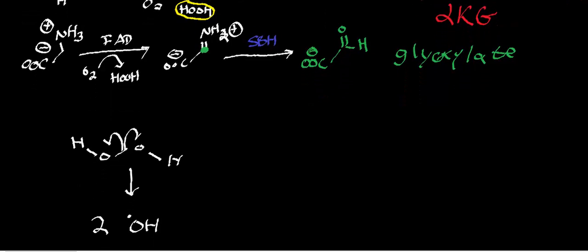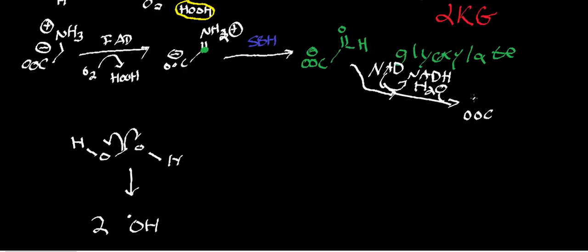Glyoxylate is an aldehyde. Let's look at the first fate. Glyoxylate can react with a member of the aldehyde dehydrogenases, and recall that those are just simple NAD-dependent oxidation. So let me do it like this. Initially NAD comes in, gets reduced to NADH, right? And then water is going to come in as the terminal nucleophile. What you should get out of this is something that looks like this. So we're still keeping this carboxylate right here, but this one should also be a carboxylate, right?